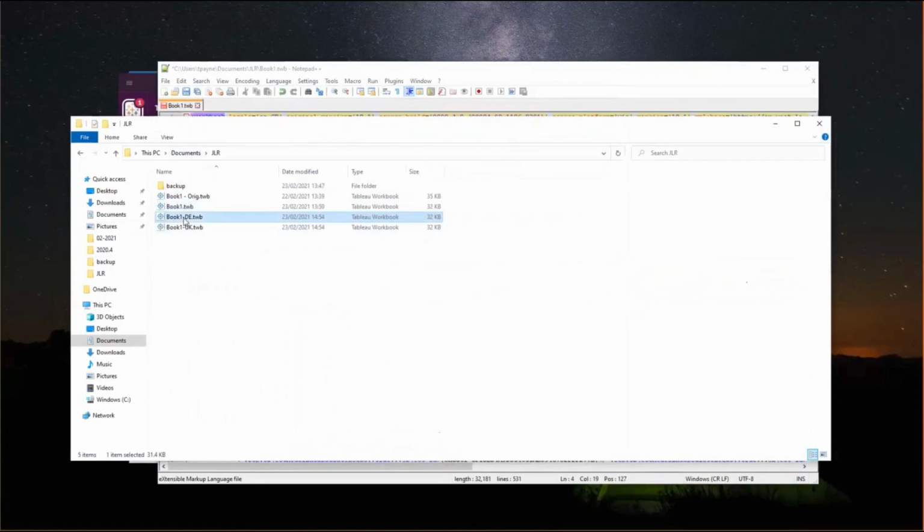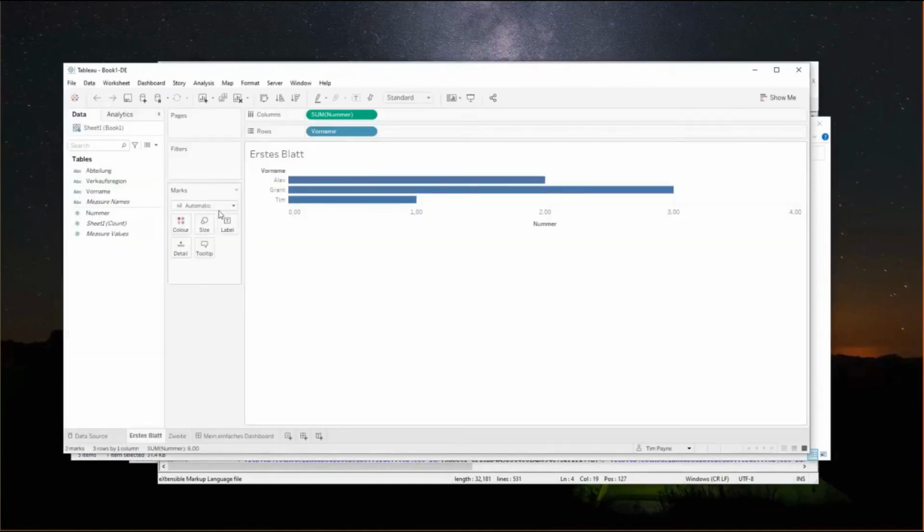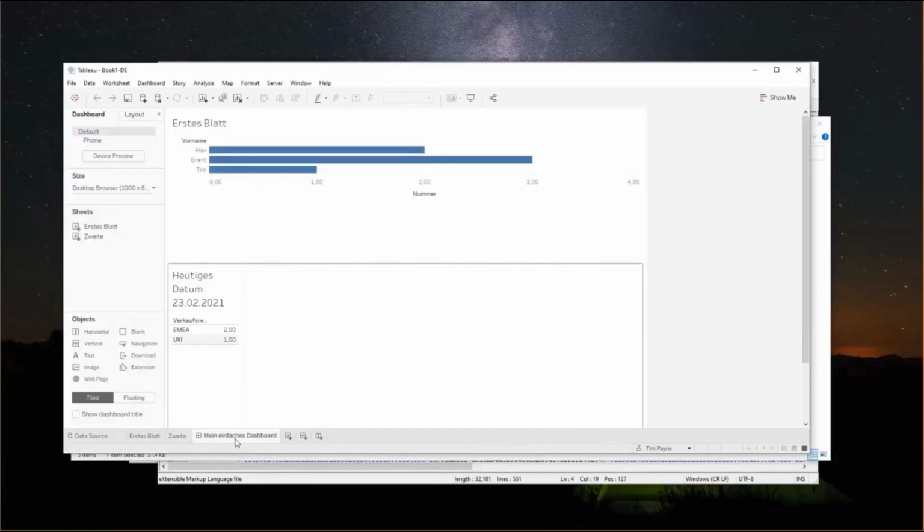And if I load up my version of German here, what you can see is what this XML hacking has allowed us to do. It's allowed us to change the values of these field name headers, we've changed the sheet names, we've changed the dashboard from my first dashboard. And it's also allowed us to go in and change the text. So that was just a text block, today's date, heute datum. And obviously we've changed that locale, which is something we just had a discussion about. So now the number formats have got commas rather than full stops, which is the way in Germany. And the German standard is the dots as opposed to slashes in that date.